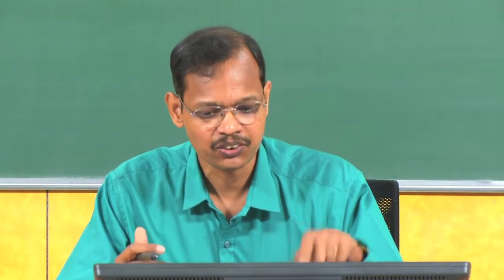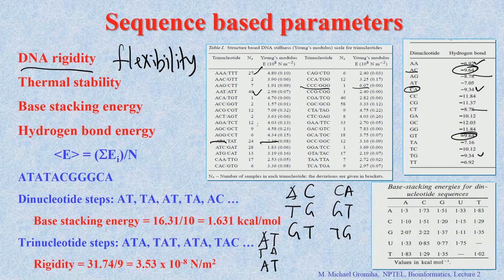If you have more nucleotide structures available, you can use all these structures to refine this. In some cases it is okay, it is 27 or 49, but in some cases it is very small, say 1 or 2. In this case the data are not statistically significant, so you have to go for more data. But anyway, you can use this as a source for the stiffness of each trinucleotide.